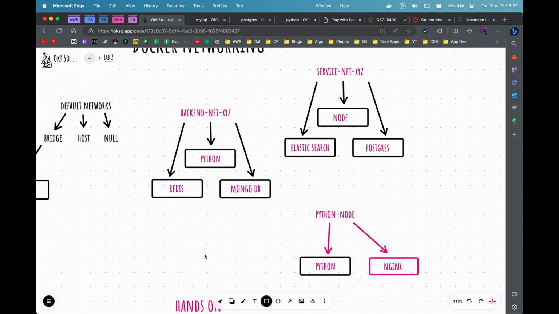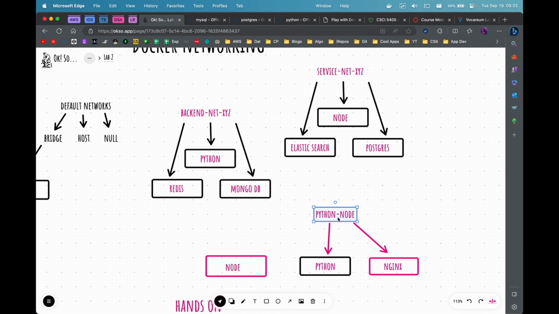So we also have a node container which is running on port 3000, right? Now this container won't be able to communicate with these 2 because they are on separate networks. The node is in the bridge network and these 2 containers are on the python-node network. So they are basically isolated from each other. Now you know the use case of it. When you have similar services, you create a network and then you connect them. If you have a different service, you create another network and then connect them.